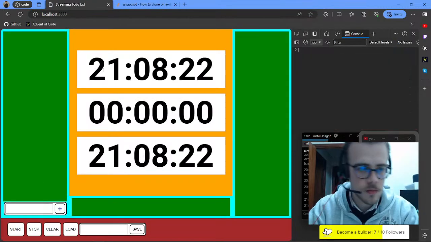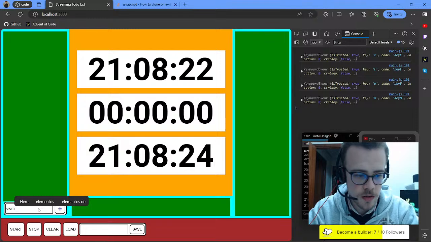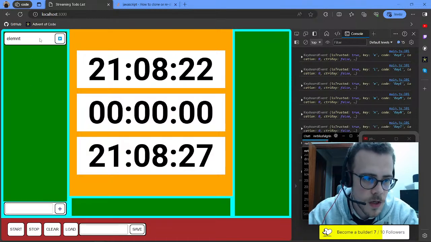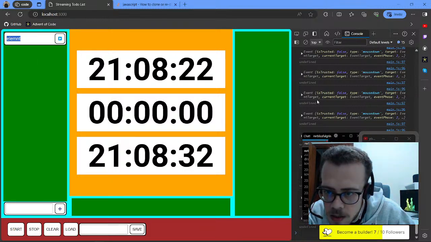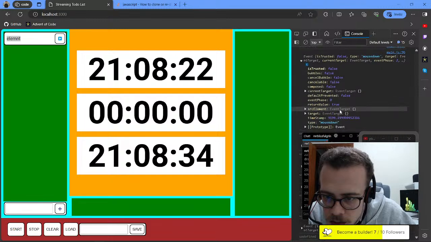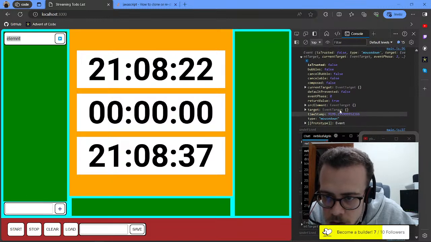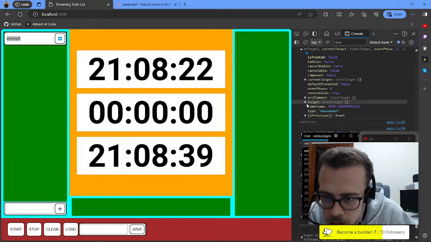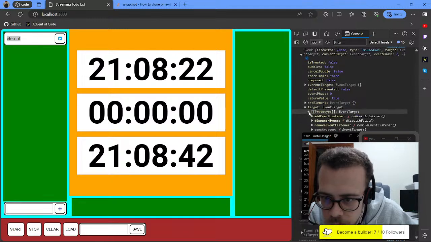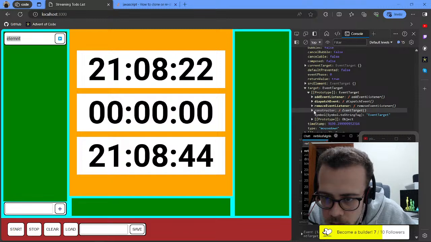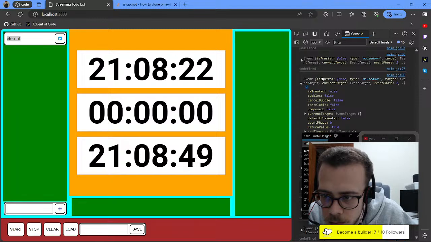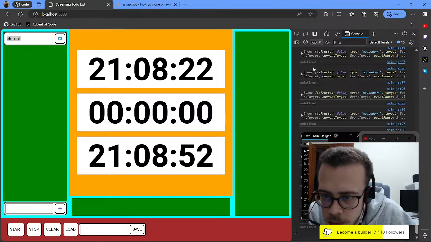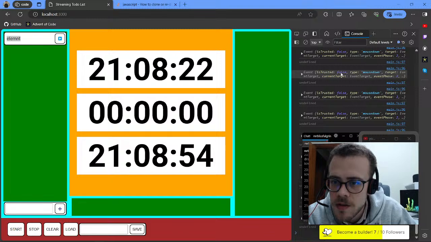Let's refresh and let's create a new element. Okay, and if we click, we are indeed creating events. God damn it. How many things does this have? Wow. It's trusted false. Type mouse down.